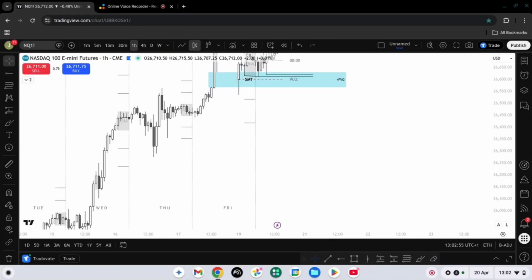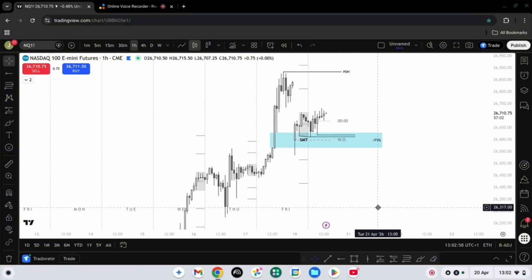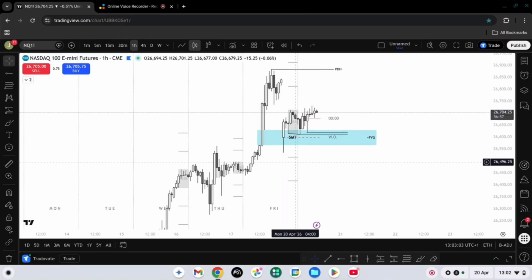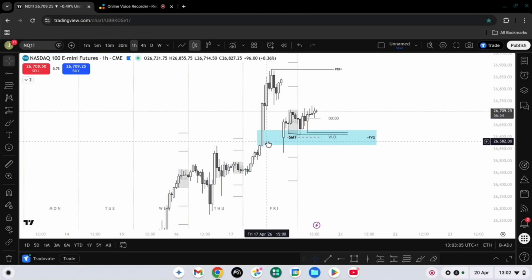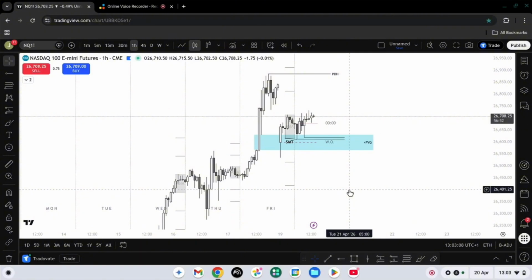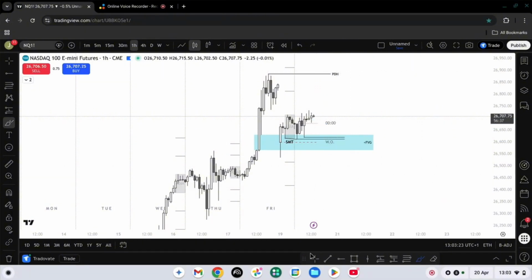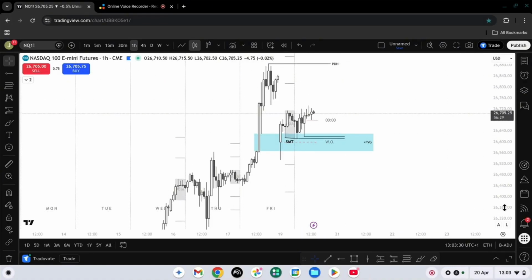Looking on the 1 hour time frame in terms of what I'm going to be going for this session, the very obvious draw is this big new week opening gap which we have produced. Price has had a bullish candle on the open, respecting the 1 hour fair value gaps. And at the moment, the only trade I'm looking for is a run on these two swing points down here, a swing failure pattern, a strong rejection of these two lows, and then looking for a lower time frame fair value gap, or preferably an inverse fair value gap, and then looking for longs up towards the previous day high or just the new week opening gap.